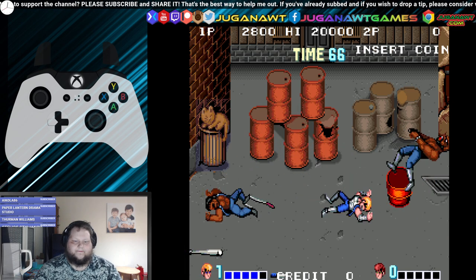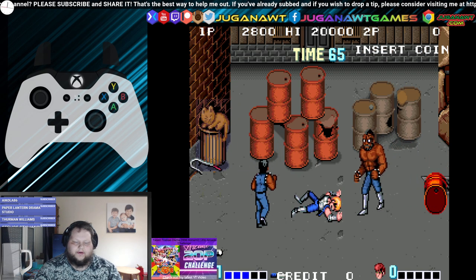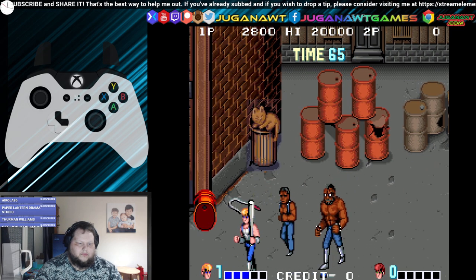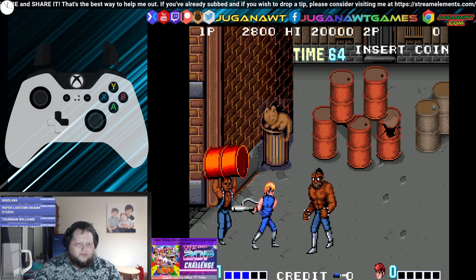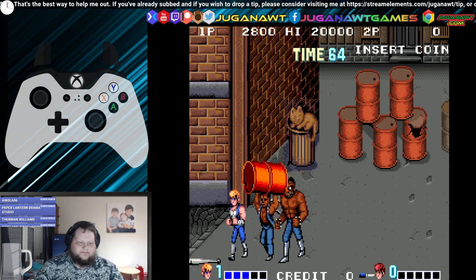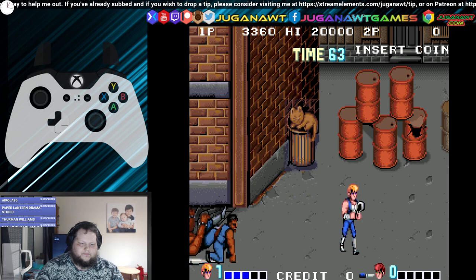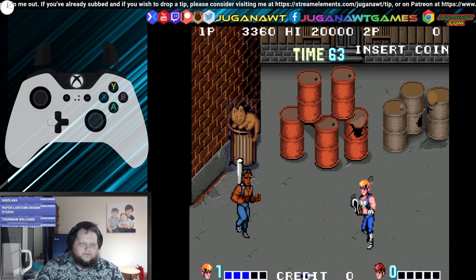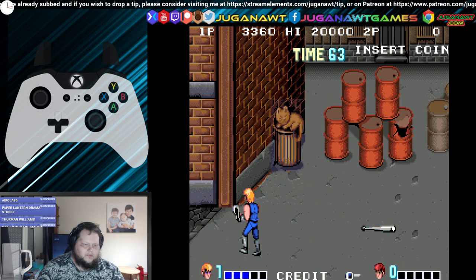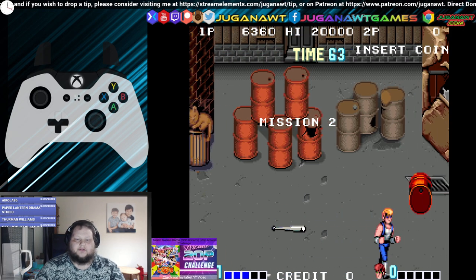He got me! That's not good. No. Thank you. Nope, that's really bad. I'm in the corner. No weapon. Right. That could have gone a lot smoother.